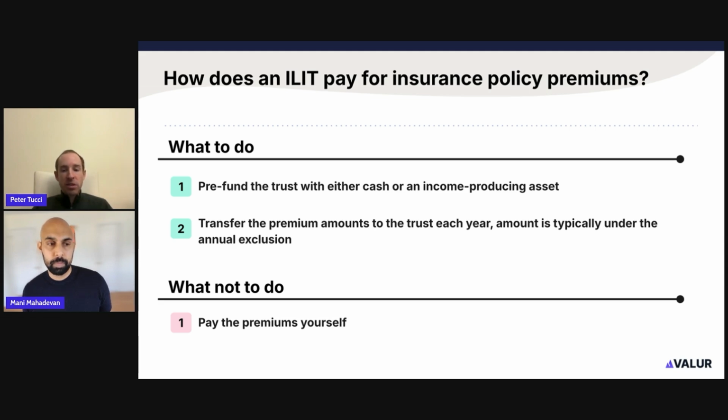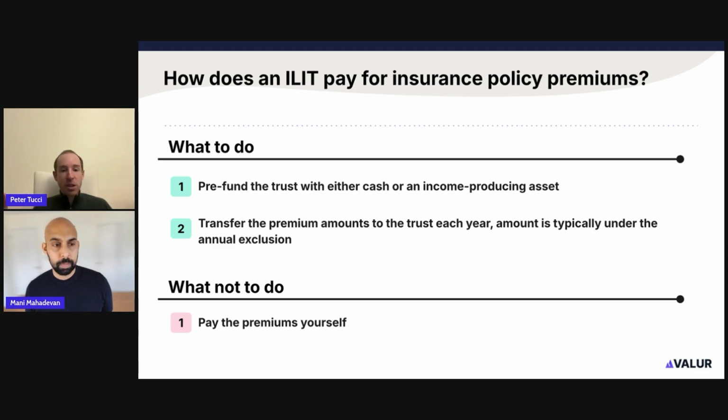And so there's two big picture ways of funding an ILIT with the money it needs to pay premiums. One big picture idea is you just say that the premiums are $1 million over the course of how many years, so I'm just going to contribute around $1 million up front. And then the trust will just pay the premiums from that liquidity each year. And then you can always add more cash in the future if it needs it. That's the big picture idea one.